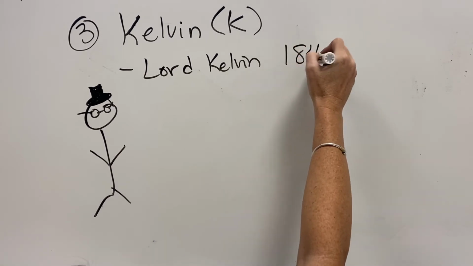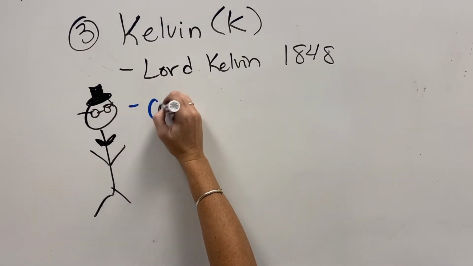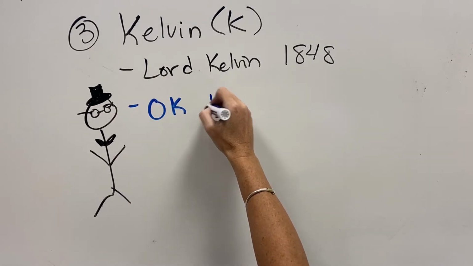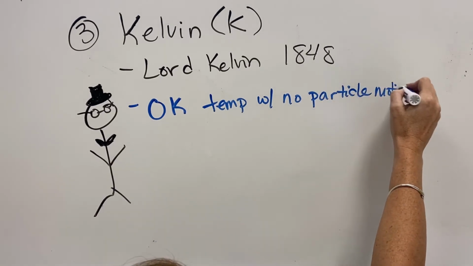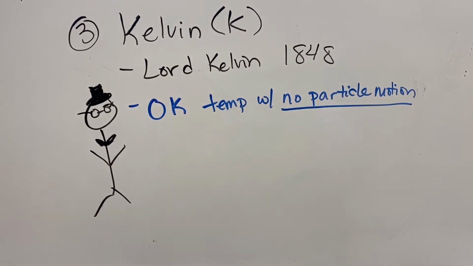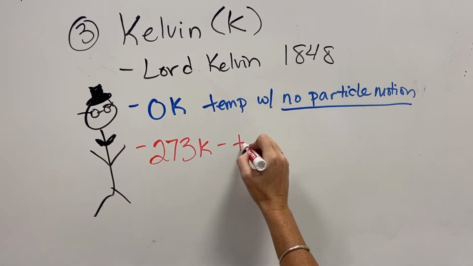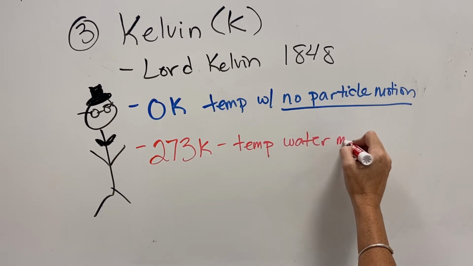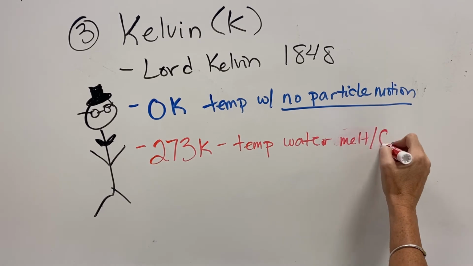So along comes Lord Kelvin in 1848, a full century later. And by this time, physicists had realized that temperature is the measurement of the movement of the particles, right? That heat makes particles move. So he said, listen, 0 should be the temperature that particles do not move at all, because particles can't negatively move. You're either moving or you're not moving. Then he left the increments the same as the Celsius system.